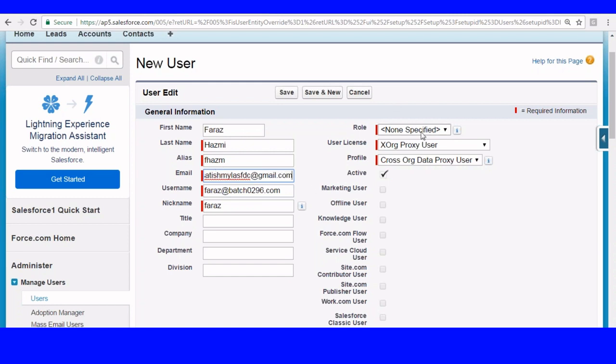We created the role, I gave it as clerk, license I gave it as platform. Which profile am I giving? If I create a user with a clerk profile, for that user Institute Management is the default application. If I create a new user with the clerk profile, when you log in for the first time, the Institute Management app will be open for you.